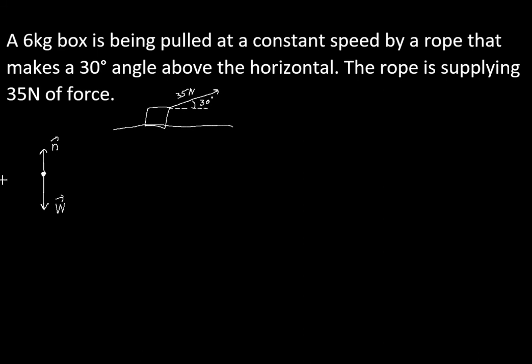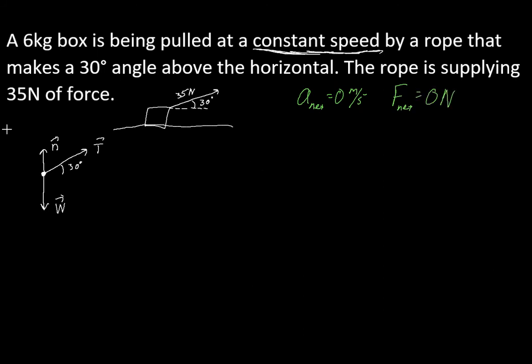We've got the situation, we're going to look at the physics behind it, and then we're going to plug in some numbers. In this case, we've got a tension force, because it's a rope. And I'm going to give myself a little note saying that it's a 30-degree angle there. It says that it's being pulled at a constant speed. That's another one of those identifiers. If it's being pulled at a constant speed, that means the net acceleration will equal 0. Because the net acceleration equals 0, we know that the net force will end up equaling 0 as well.